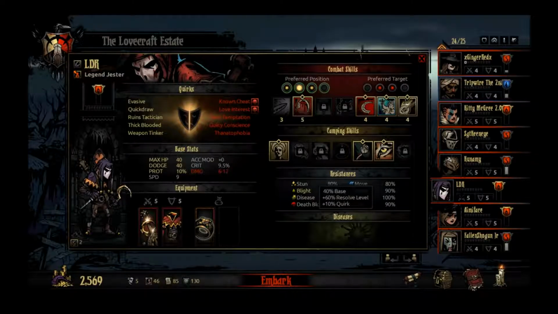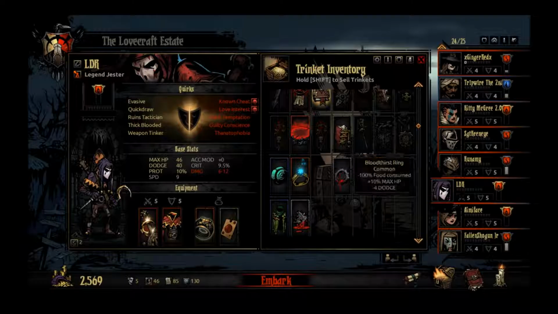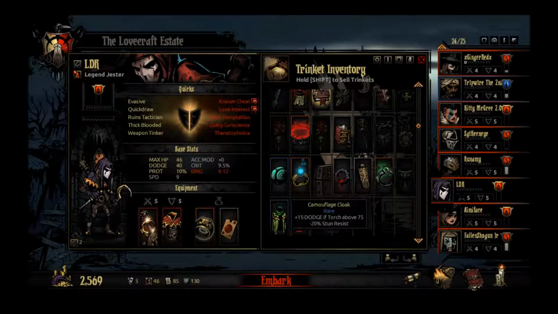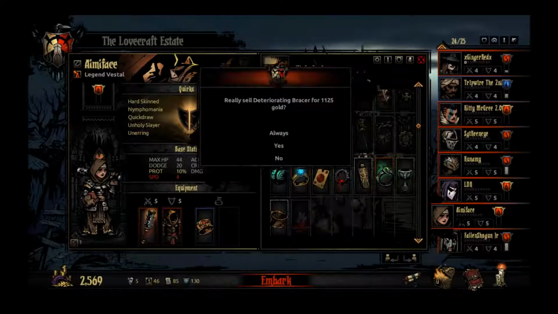You have a high chance. Oh, you have a high blight resist. Jeez. Okay. Actually, yeah, we'll give you this gambler's charm to increase your health. It's only by 6, but, I mean, that's something. The increased dodge might be better. Okay, we'll go with the increased dodge. And then lastly, Amy. Okay, we'll get rid of that. And sell it, actually.